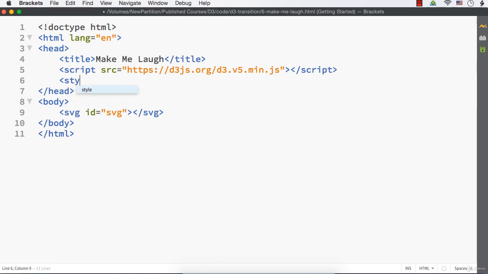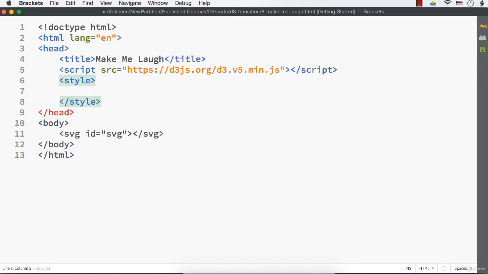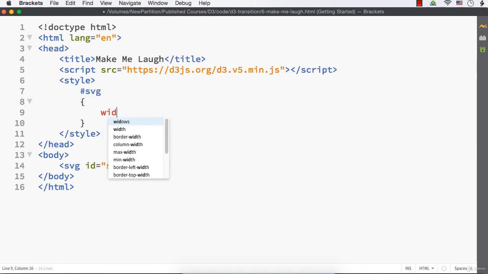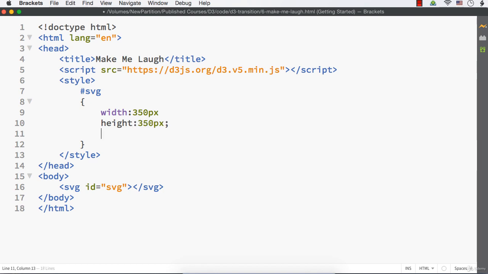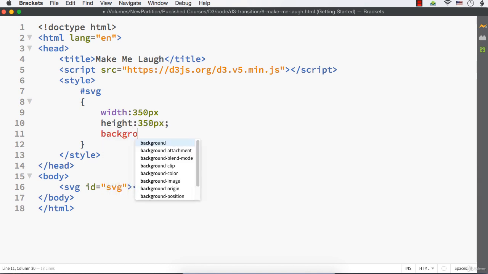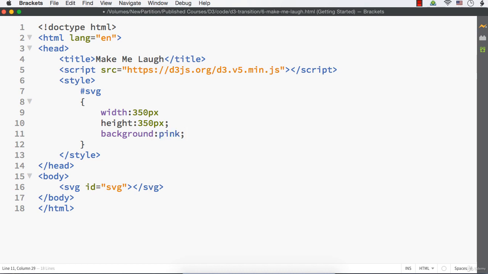So here let me add a style tag and within this let me access the SVG using its ID. So #svg, and let me specify the width as say 350px and also the height as 350px and let me set the background color to be pink.